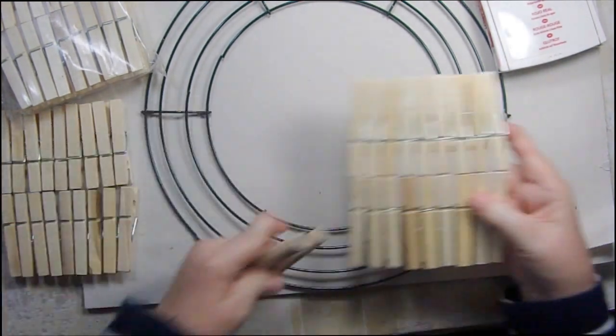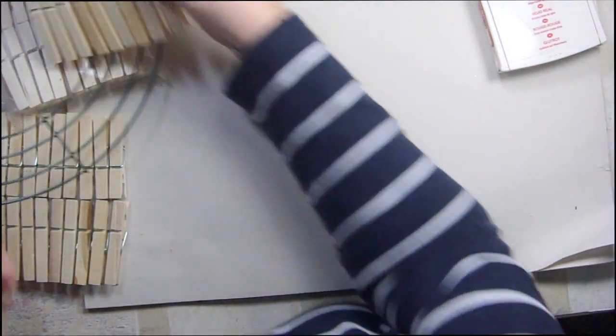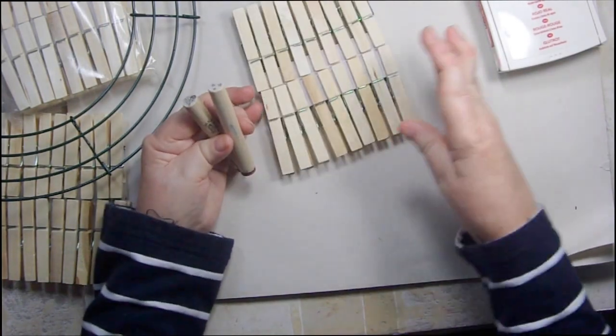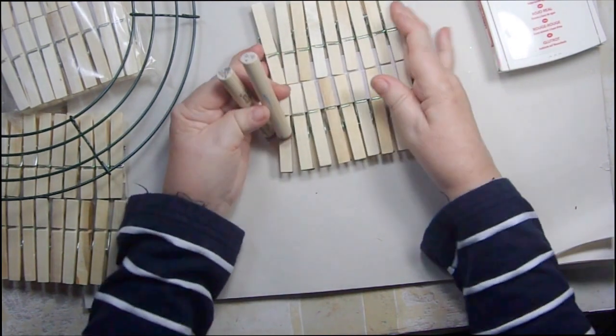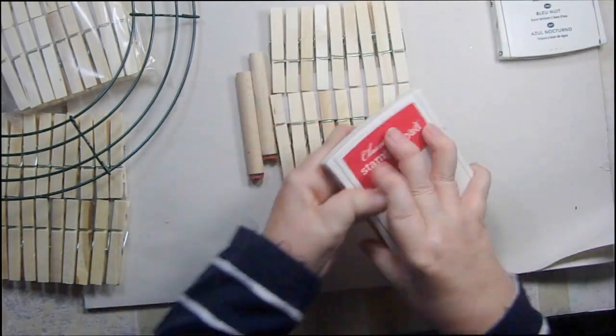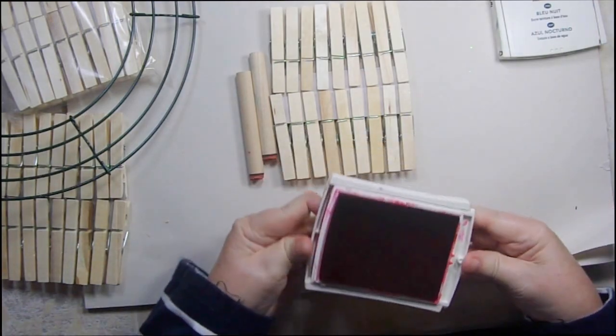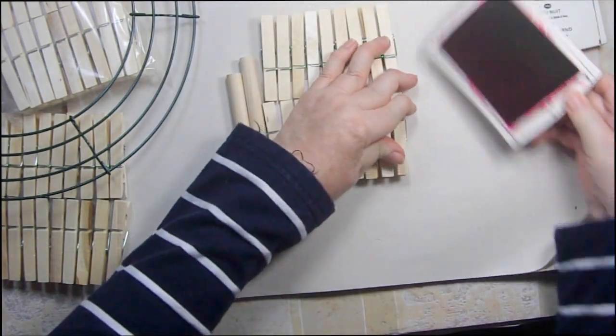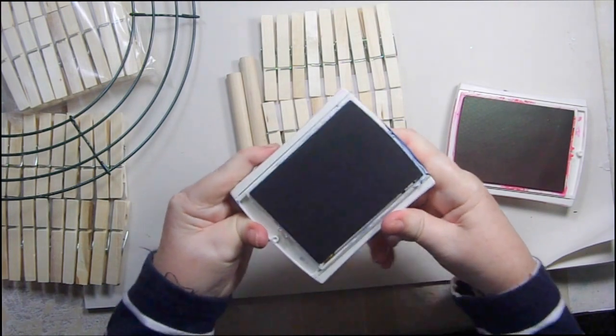I wanted to practice first and I'm going to leave my clothespins on the little piece of paper that it comes in. I bought these at the Dollar Tree, two packs of them, because Country Sampler, the magazine that had the YouTube channel, they had said that you would use 60 of the clothespins. So I bought two packs at Dollar Tree, so I have two dollars invested in those.